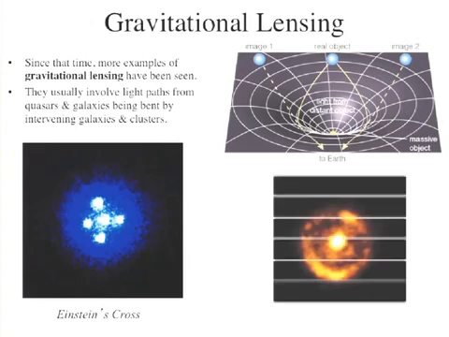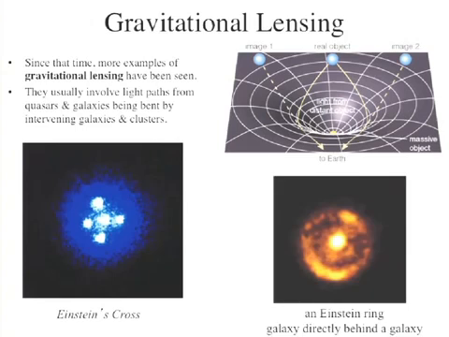Or take a look at this object. This one's crazy. Here is a galaxy, and all this is a gravitational ring. Because the object is symmetric, there's an object here, an object here, but an object can be anywhere around this plane and still give a bent image. This is a gravitational ring of a galaxy directly behind another galaxy. So you make it in 3 dimensions. And that's pretty crazy.